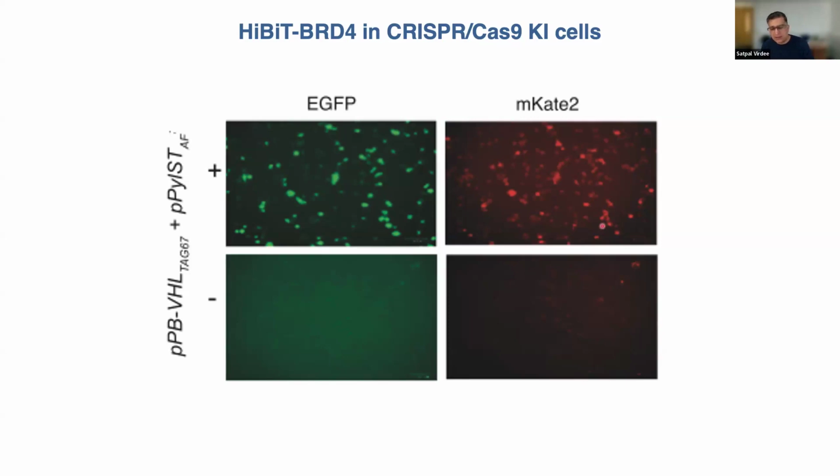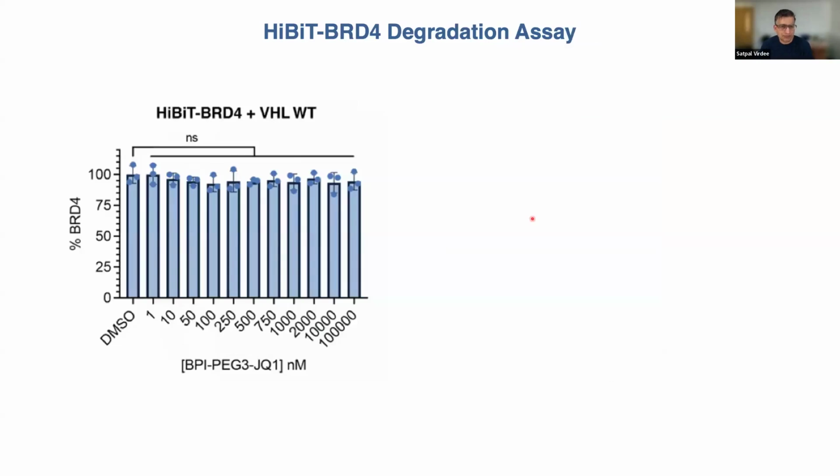Of course, using that system, you're not using the gels or blots to confirm that you've got your components present in the cell. So this is where the mCherry and the EGFP proved to be very valuable, because we can quickly check that the transfection efficiency was satisfactory before we move to the HiBiT analysis, which is all done in a plate format using a plate reader.